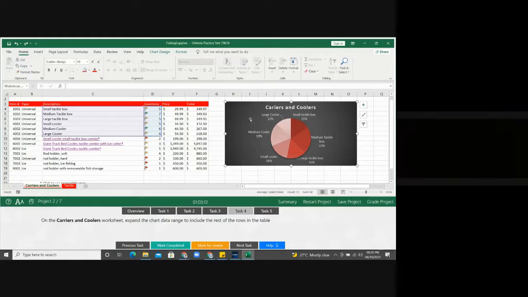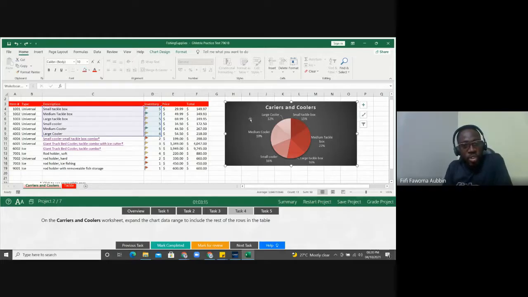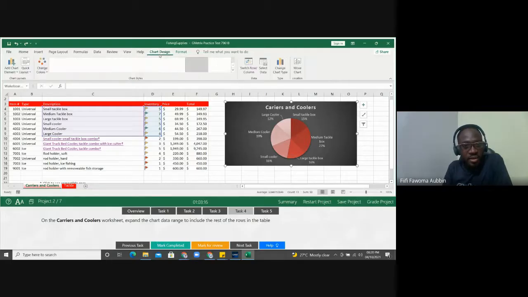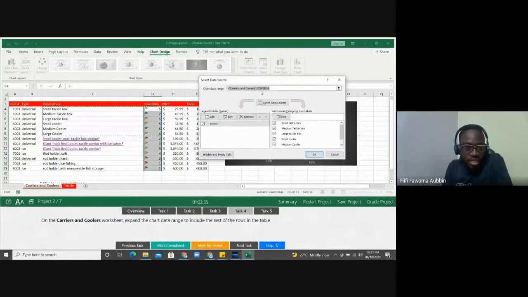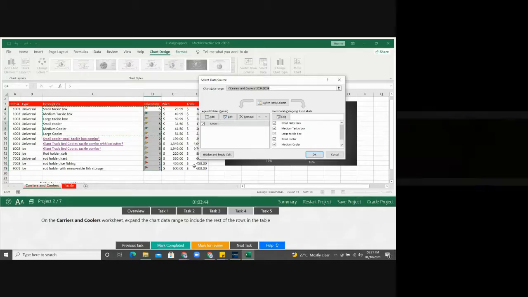And we have another approach where you go to chart design, which is the contextual tab. Once you get to chart design, you come to select data. You click select data, then look at the range. It starts from C4 and it ends at D9, but we want to go all the way to D19.